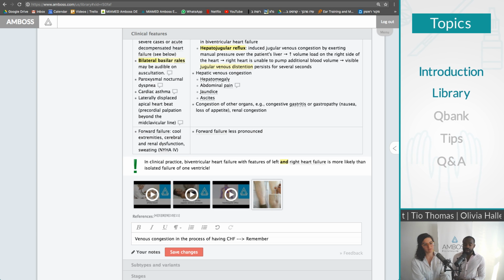kidneys as well. And so you can create this note for yourself: not only do I need to remember that the person isn't moving blood forward and that's bad because they can't perfuse, it's actually a problem where blood is getting backed up as well, which means that things can't be perfused. That's not something you really think about until you're really in the depths of the clinical situation. And so you can add a note to yourself, I want to go and look this up later, or I learned this really cool tip, or this new paper has new evidence that's come out that tells me how to treat this. Right. And so I put this here.